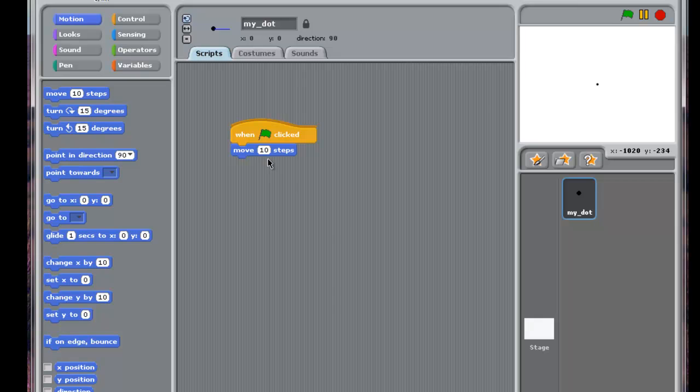In this case, when we click the block, the sprite moves 10 steps. 10 steps is not a lot because each step represents a pixel, and a pixel is the smallest area of the screen that changes color.